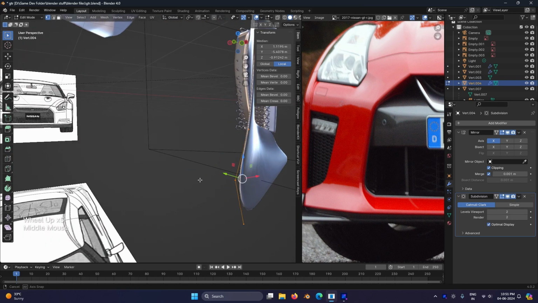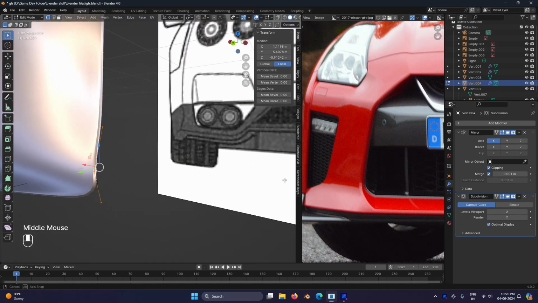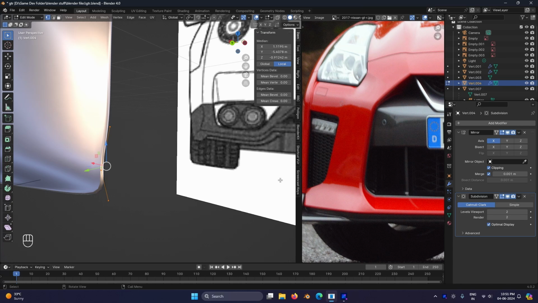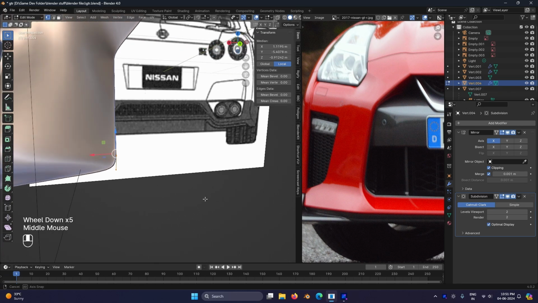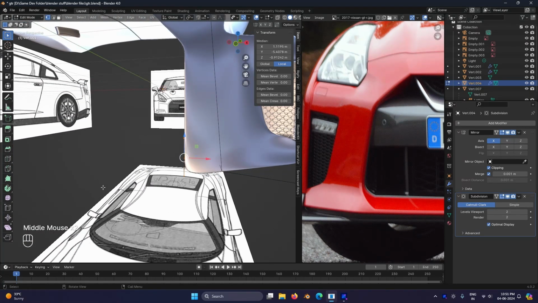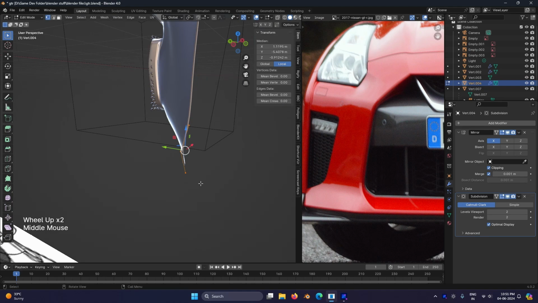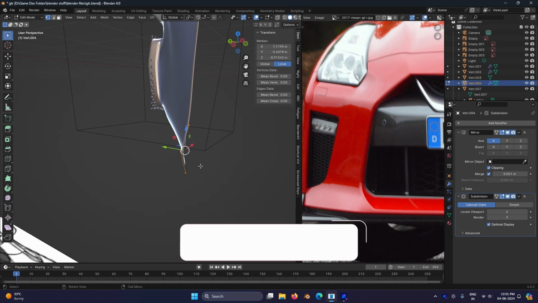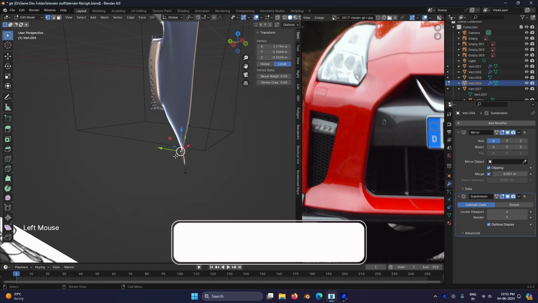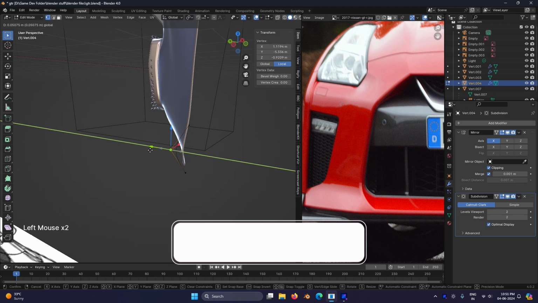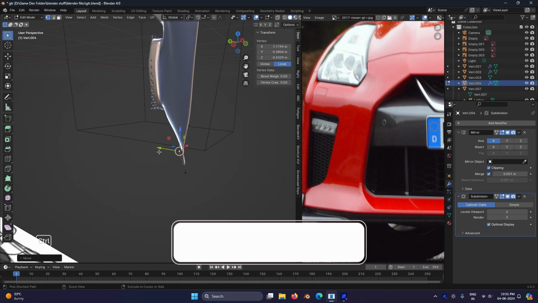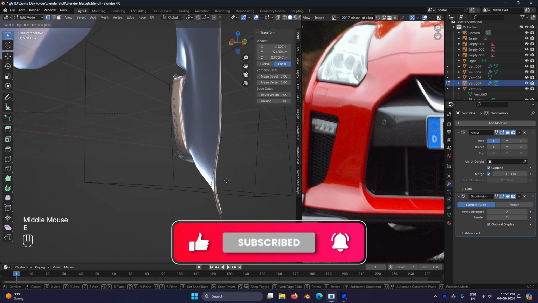So we'll select this vertex. Select both of these vertices and E to extrude it on Y.